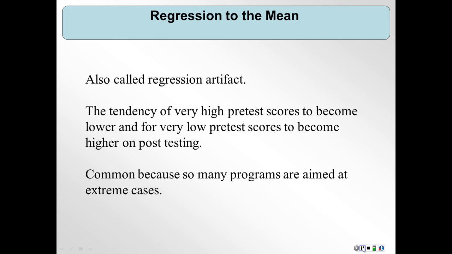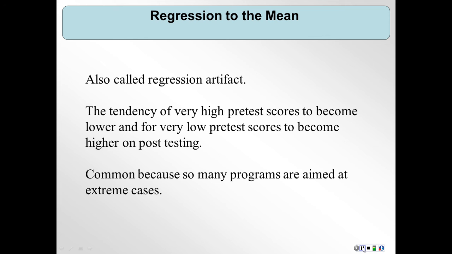For example, let's say you select people who have extremely high scores on your racial stereotyping test. Some of these scores are probably artificially high because of transient factors. Therefore, if stereotyping goes down from pre-test to post-test, some or all of the change may be due to a regression artifact. So again, in the one-group design, you won't know if the improvement was due to the treatment. Regression artifacts is not a threat to the two-group design because as long as the people in both groups are affected equally, the difference between the two groups will not be due to the regression to the mean.